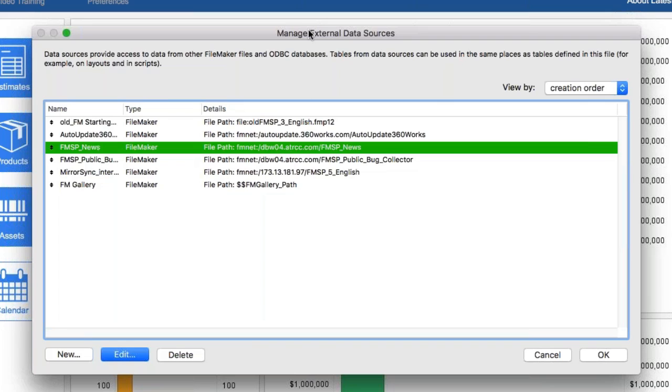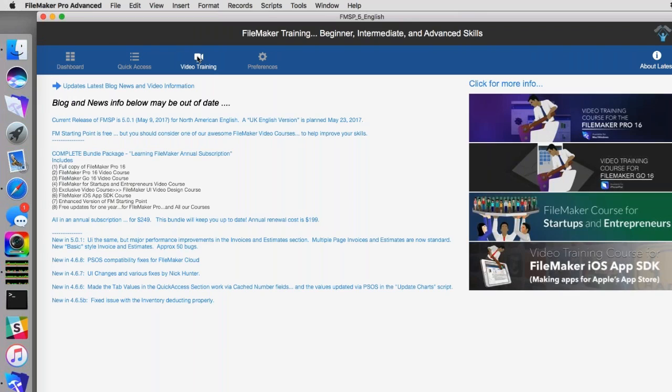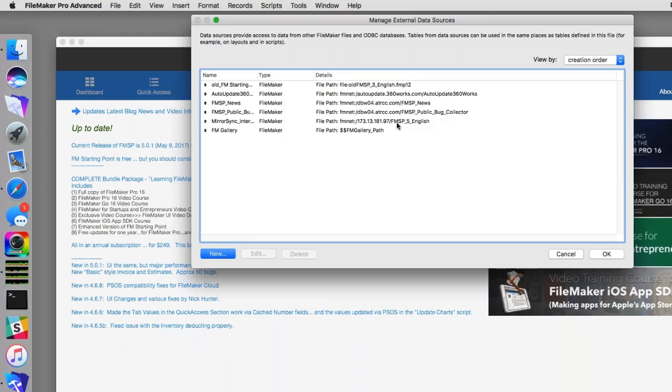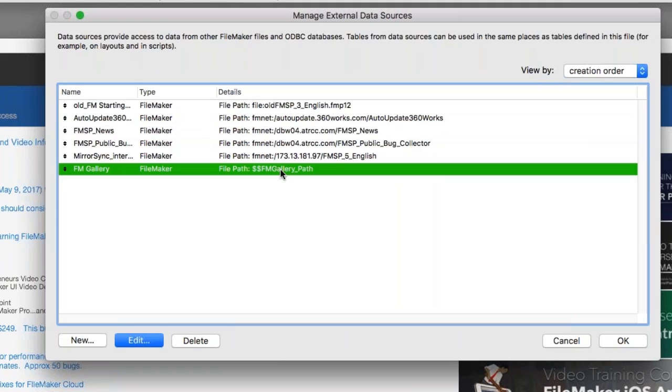So for example, there's a news section in here where I want to say, I want the news. So you come over to video training. Oh, I'm in this window right here. I'm going to hit cancel. I'm going to go to video training, and I'm going to hit get me the latest news. It downloads the latest news from RCC, and that course should be 502 because we just updated that about an hour or two ago. If we go back to manage data sources, you see it's hard coded. So if my server changed or the domain changed or something changed, I am host. You can set these now to a path, so you can have a script that sets the path.